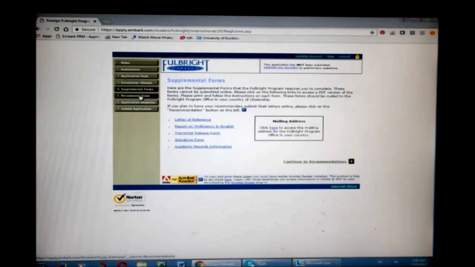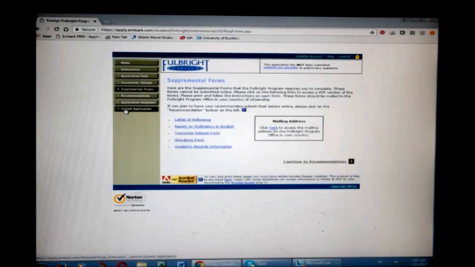In this section, recommendations, this is the page to submit recommendations for the program. Each application needs to have at least 3 letters of recommendation. And then here you have an application inspector. This is a very good tool. Once you have completed your application, please test it with this application inspector. It will tell you if there are parts or documents missing from your application. And then last but not least is submit application.